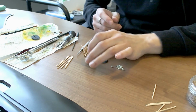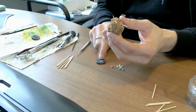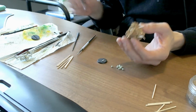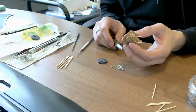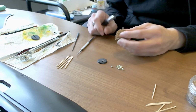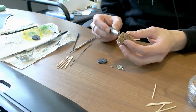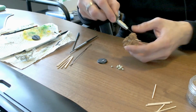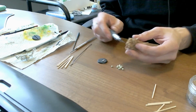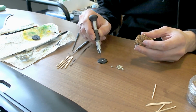So now we've gone to the part where we need to pin the base to the round base. Pin the cork to the base for stability. You will need your pin vise, of course, and some wire. And I'm just going to drill right here in the middle of the flat area, which will be around there, I guess, on the base.